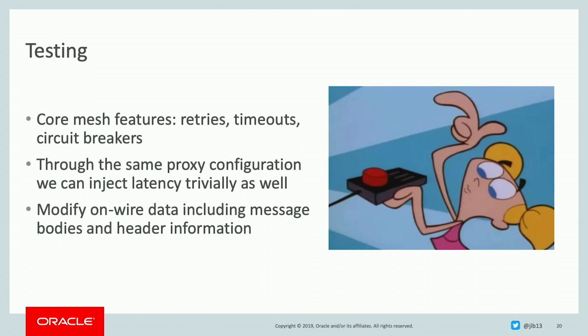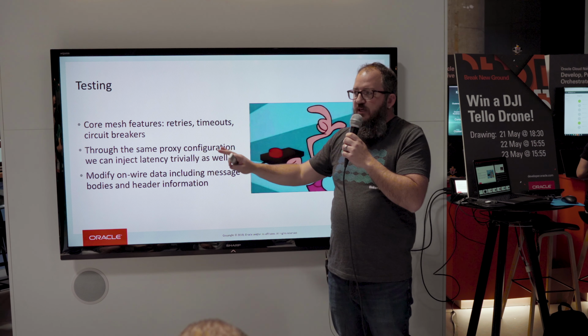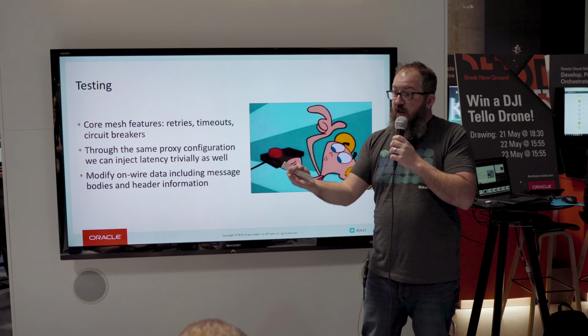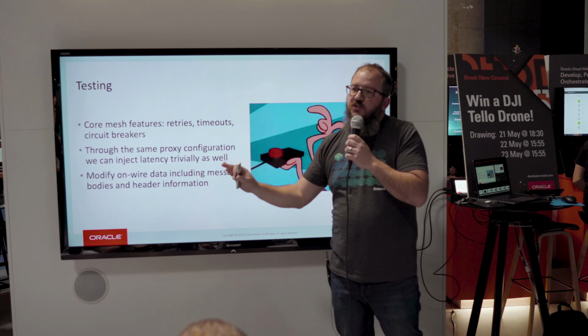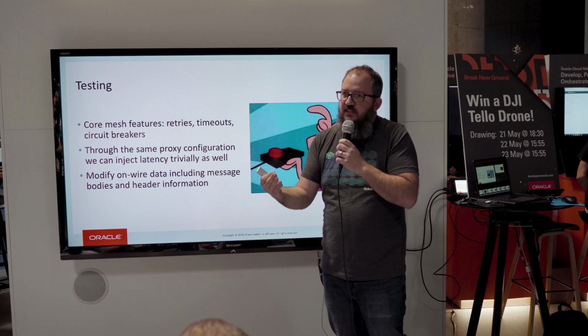Which brings us to actually testing our microservices, right? So this is fundamental to resilience and getting quality software out: testing. So we have features that are built into the service mesh, whether it's Linkerd or Istio, where you get retries, you get timeouts, you can implement a circuit breaker, all in the service mesh, okay? So that actually simplifies your code, like I had said before.